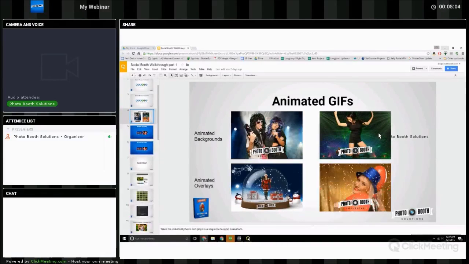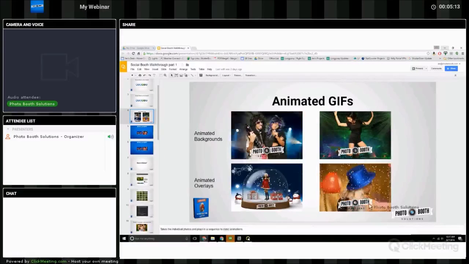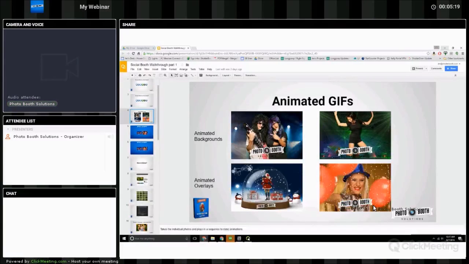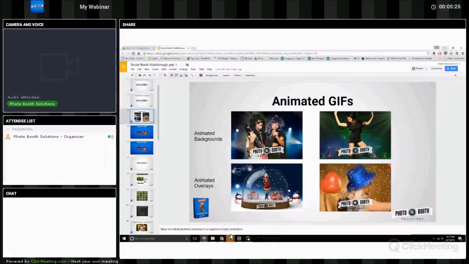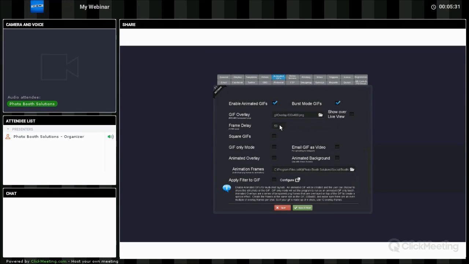With both of these, you can still use your static overlay, that regular Photo Booth Solutions overlay you can see here. If we're doing the animated overlay, for example the snow one here, it's going to be your photos, the animated overlay, and then the static overlay. You can see the snow going behind the Photo Booth Solutions logo there. With all of these, your regular customization options are still in play. You can do the frame delay and change the speed. The lower the number, the quicker it is. I like it about 36, but we've heard from other people, 25, some others have said a minute and a half. It really doesn't matter. It's just what you like.